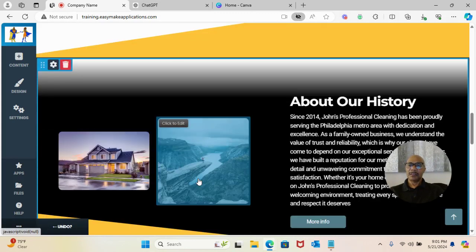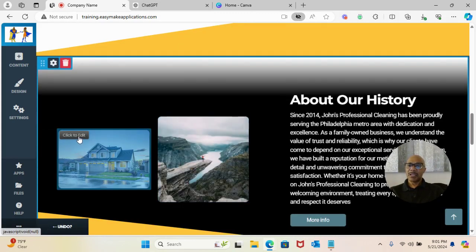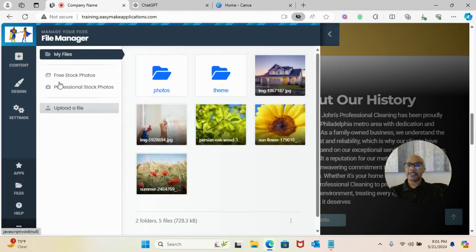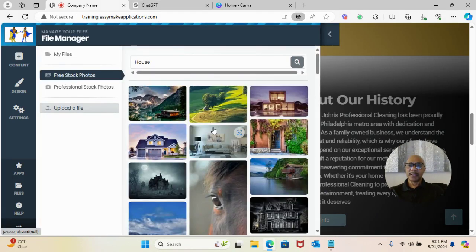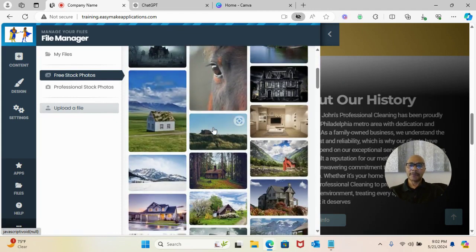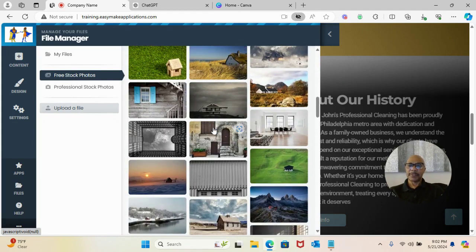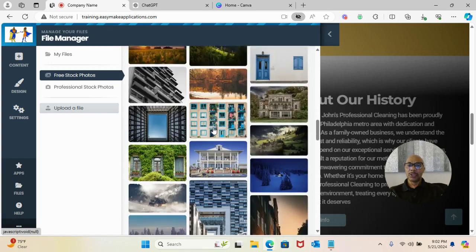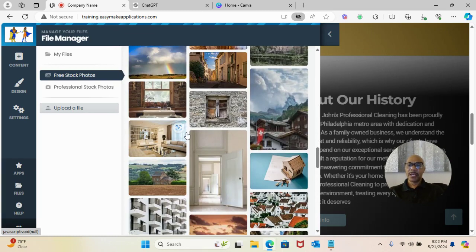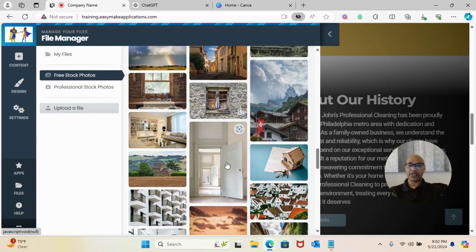And then it's kind of too small. So let's make it a little bigger. Let's find a different one. See, sometimes it takes a little trial and error to do this. So let's come back in. Let's see if we can find a different image. And if that doesn't work, you know what we're going to do. We're going to go over to Canva and we're going to find us an image.